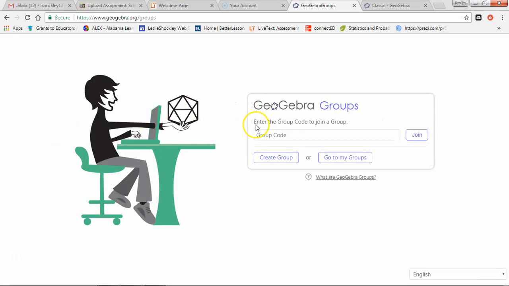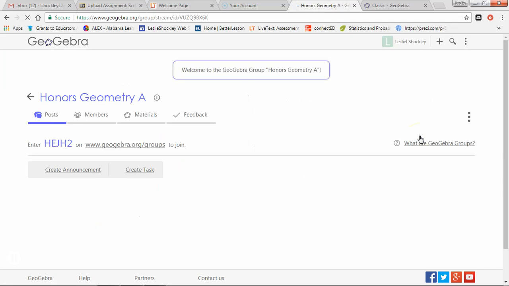Let's try that again. And click join. They type in the code and they hit join, and it welcomes them to the account. And because I'm already logged in, it didn't give me the option to log in or create a username.